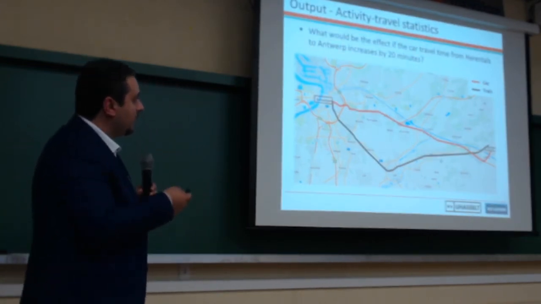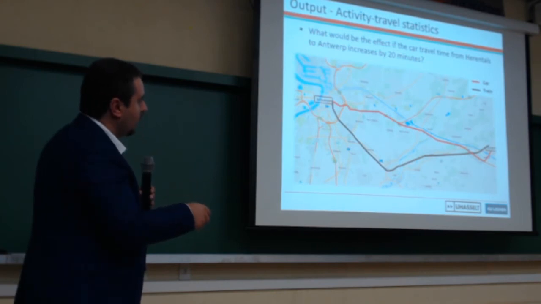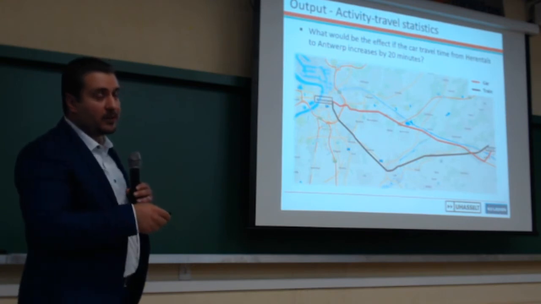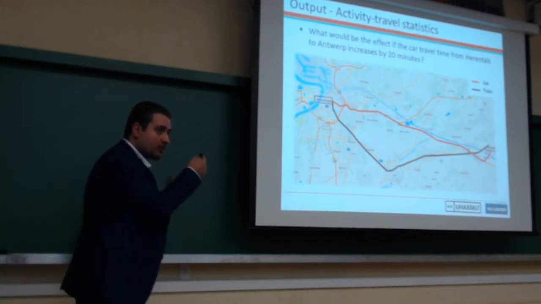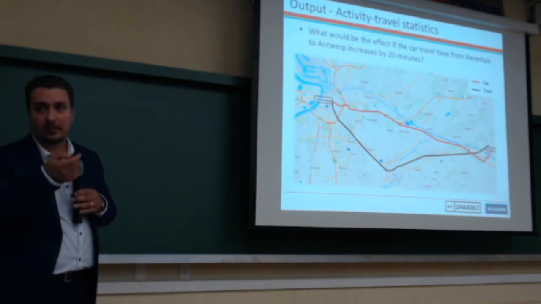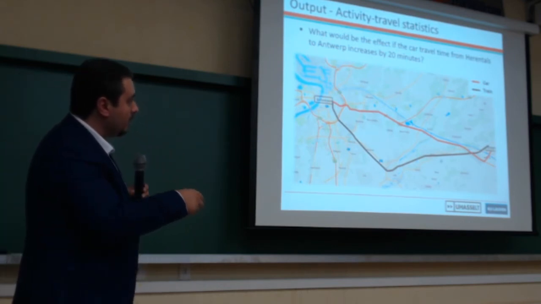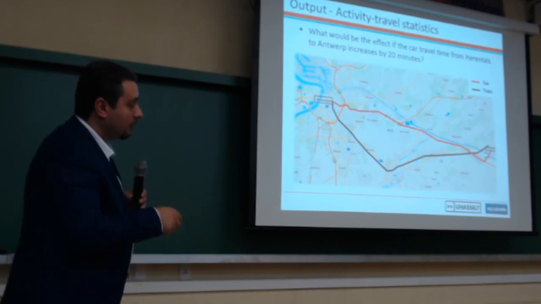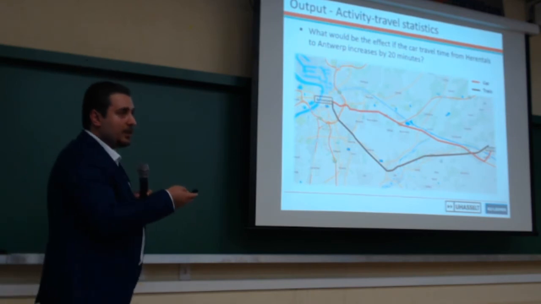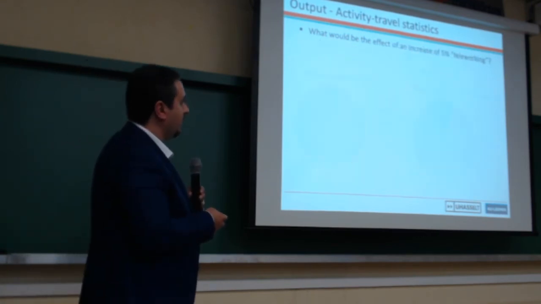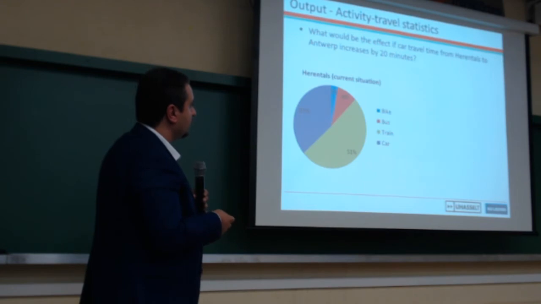So here the question is that we basically want to go from this location to this location. If we take the train, it goes like this. If we take the car, it goes like this. But what if, due to any kind of reason, a work zone situation or reconstructing the road, there's going to be a delay of 20 minutes? So how does it actually impact people's behavior? Oops, that was too fast.